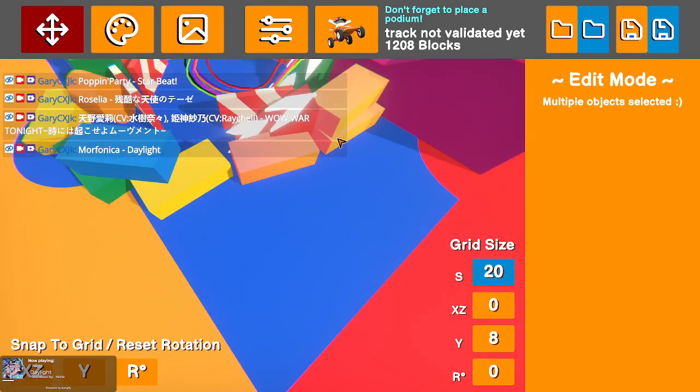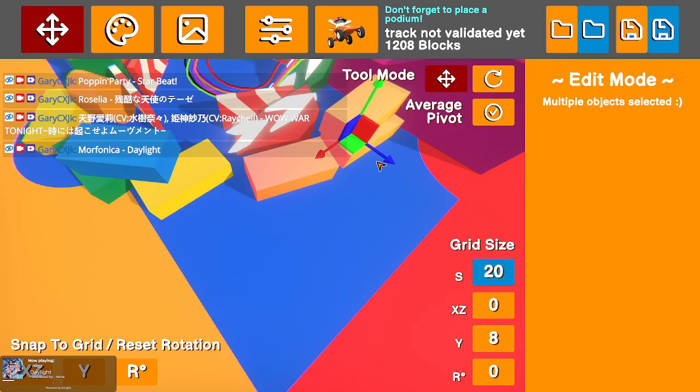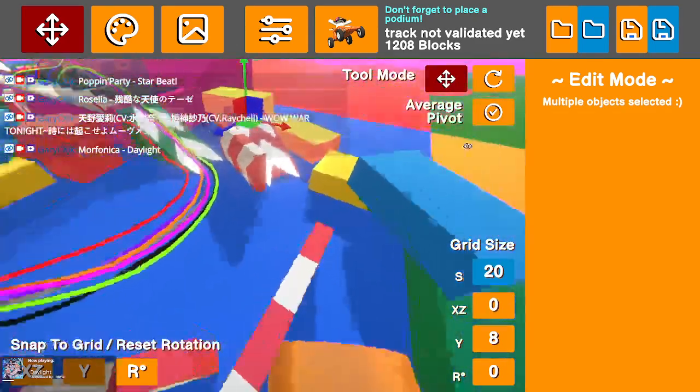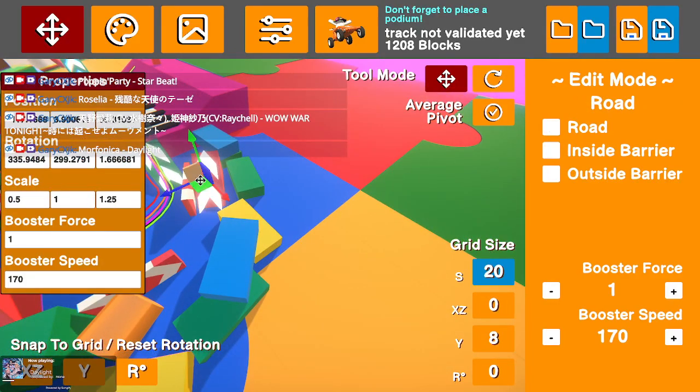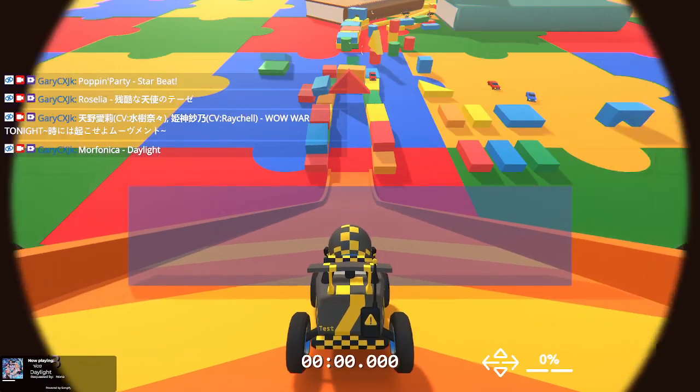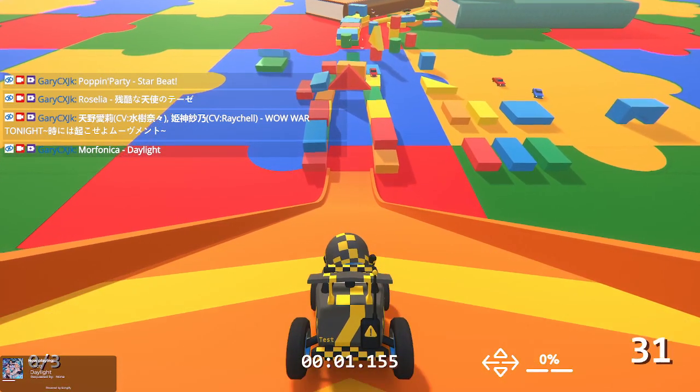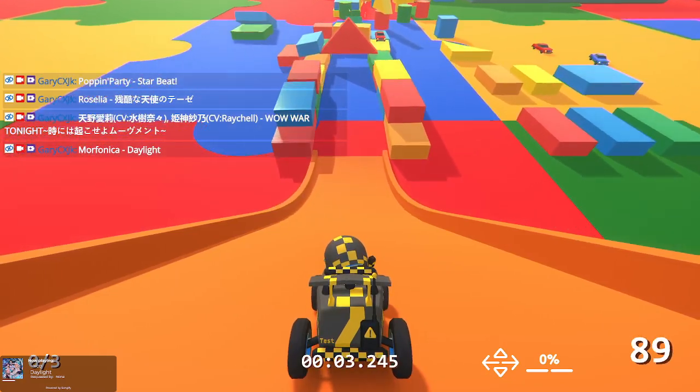That means I need to move these to the right. And this also means I need to increase the boost to 2 for this one. And that's what makes that one a risky. So let's see if the risky can be reached.